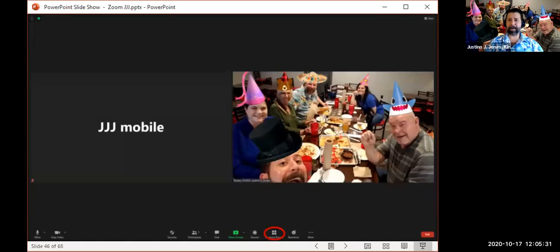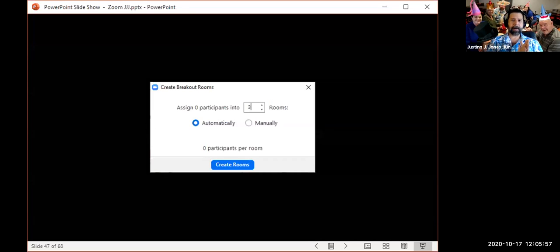Our next option over is for breakout rooms. This is a favorite tool, one of our top favorite tools in Zoom, because instead of me standing up here on the stage lecturing to everybody like I am right now, in a breakout room, you're allowed to go into small group settings and interact on a more personal level. If you click the button, then it brings up the first dialog box, and this is where you set the number of rooms and whether or not to automatically or manually throw the participants into those rooms.